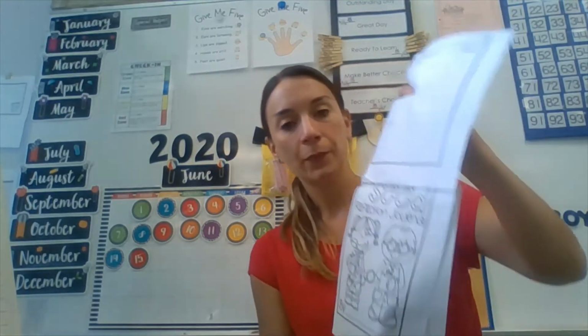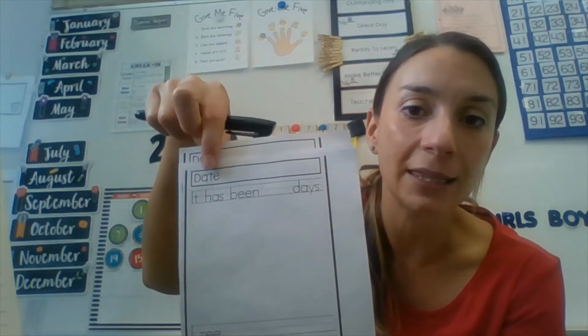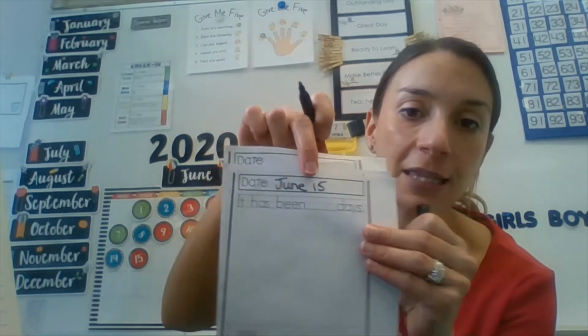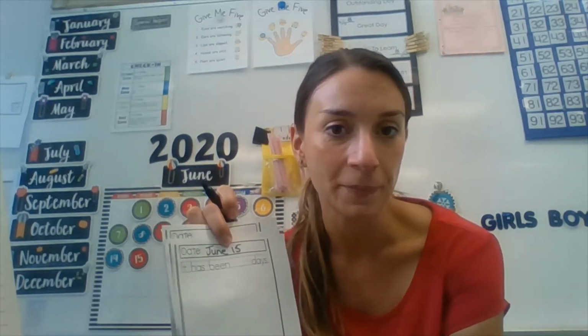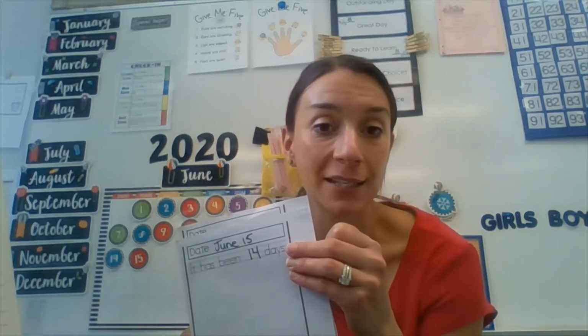Okay, so what I want you to do first is get out your reflection book, get out your sunflower, and take a look at it. And let's write down what we see. So the date today, so there it is, the date. So you'll write the date, which is June, what? We just did our date, June 15th. So I just put June 15th. And how many days has it been? So last Monday, we wrote in our reflection journal, and it was 7 days. So today, it's 7 more days. What's 7 plus 7? So our doubles, it's 14. So it has been 14 days since we planted our sunflower seed.